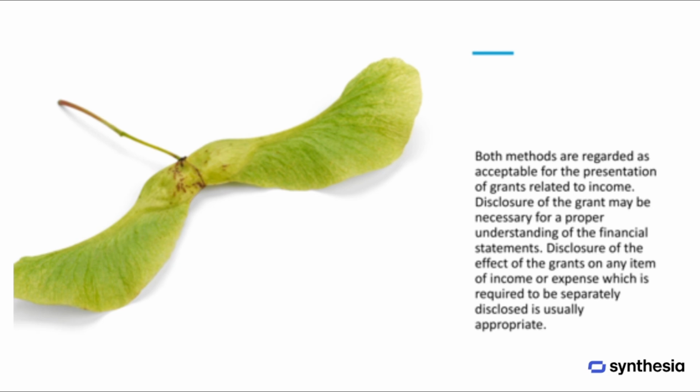Supporters of the first method say it's better not to mix income and expenses, so showing the grant separately helps users compare expenses more clearly. On the other hand, supporters of the second method argue that the expense might not have happened without the grant, so deducting the grant avoids a misleading picture. Both methods are allowed, but it's important to disclose the grant clearly so anyone reading the financial statements understands its effect. Especially if the grant affects any income or expense items that are highlighted separately, disclosing that impact is usually necessary.